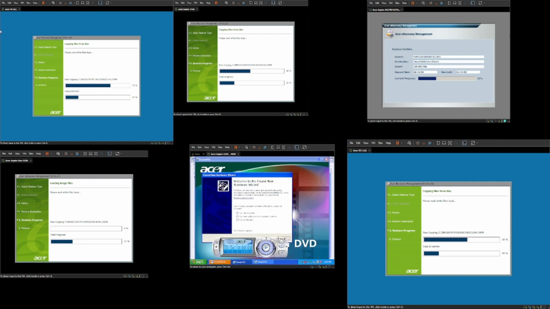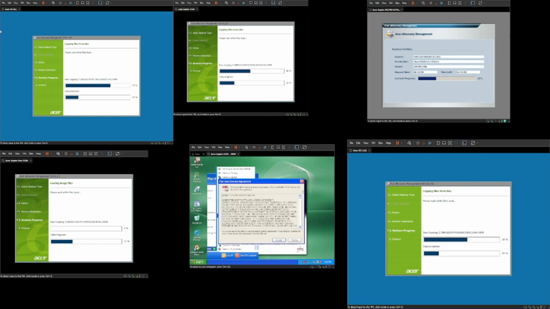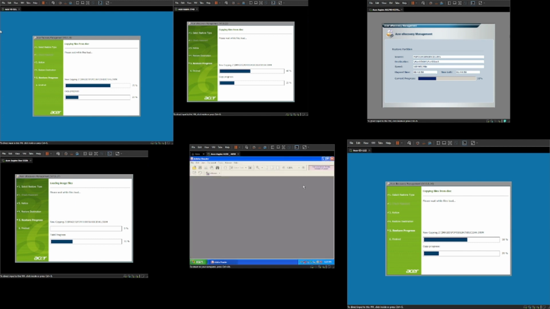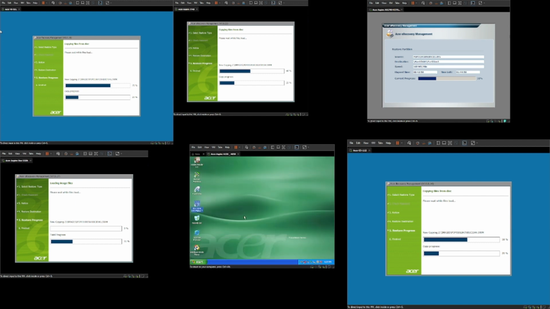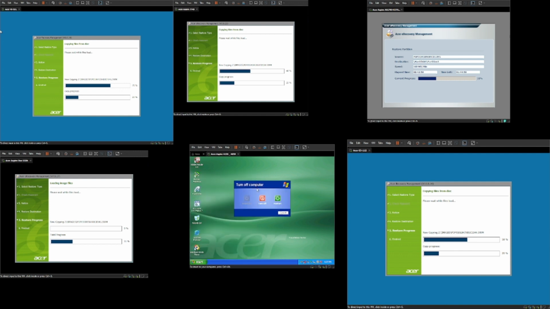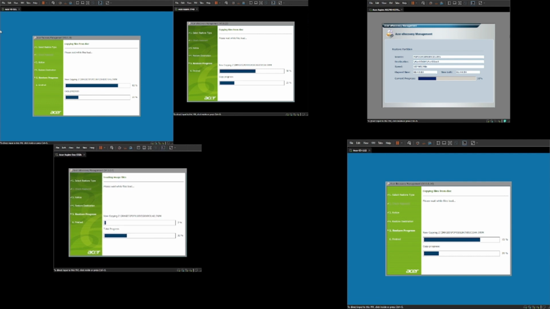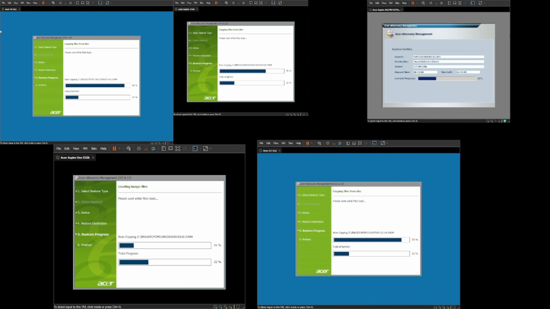That's really all this has got. So we'll cancel on all this stuff. So yeah, that's really what these Acers came with. Alright, so the TravelMate 4150 is the winner. Now we're waiting for the others to finish.